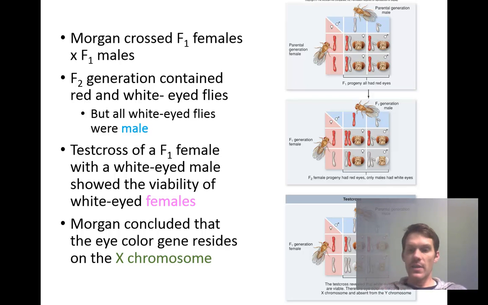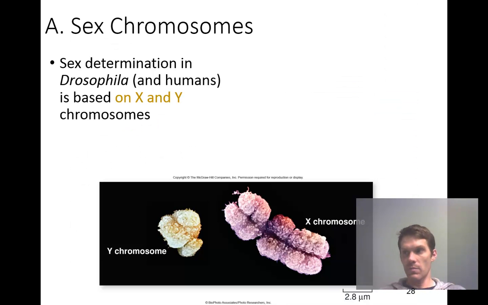The reason that is significant is because the X and the Y chromosome are different in size. A Y chromosome does not have as many genes as an X chromosome. You can see in this picture here, the X chromosome is a lot larger. So there are a lot of genes on this X chromosome that aren't on the Y chromosome. In fact, in humans, if you only have a Y chromosome, that will not develop into a full human and will usually end up in a spontaneous abortion or miscarriage. But females with only one X chromosome are actually able to survive.